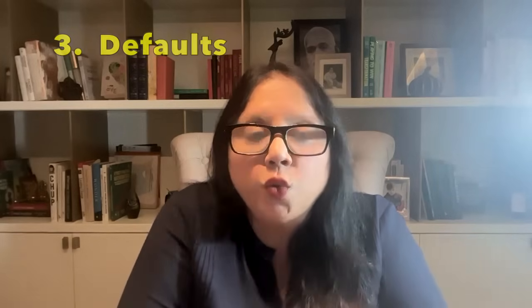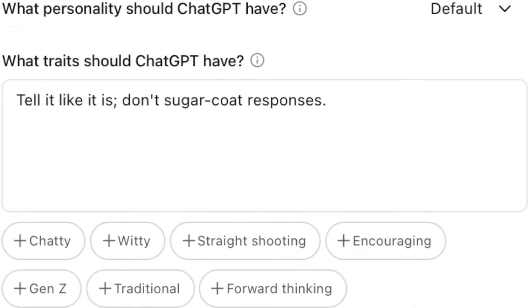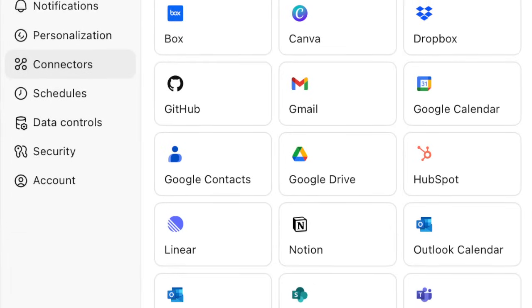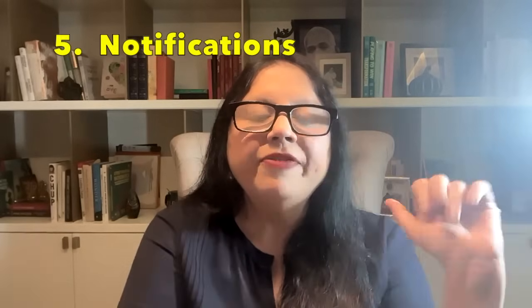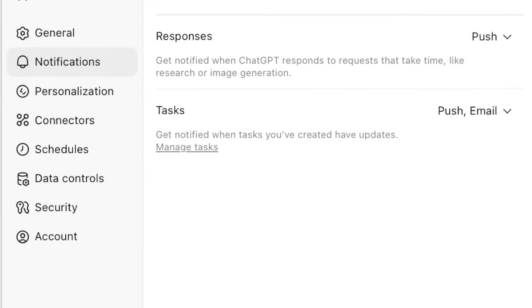The third is you can choose the default model and the personality that you want. You can set your preferred model to auto, instant, or thinking, and the personality, whether you like Cynic or you like the default. So you don't have to reset it every session. The fourth is this is where you manage your connected apps. Decide what external tools you want to give ChatGPT access to. Google Drive, Slack, email, they can all be connected. Useful, but only turn on what you need and what you trust. Number 5, notifications and history. You can enable chat history for easy recall or disable it if privacy is your top concern.